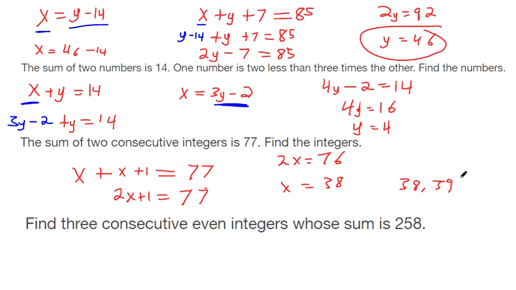39, okay? Now watch out if you have negative numbers, okay? Like if you're doing this and it's supposed to equal a negative number, you might get x equals negative 42. Negative 43 is not the next consecutive integer. Negative 41 is. Remember, because in the negative world, everything's kind of reversed. If you were to add 1 to negative 42, it makes negative 41, not negative 43. So watch out if you have negative numbers.